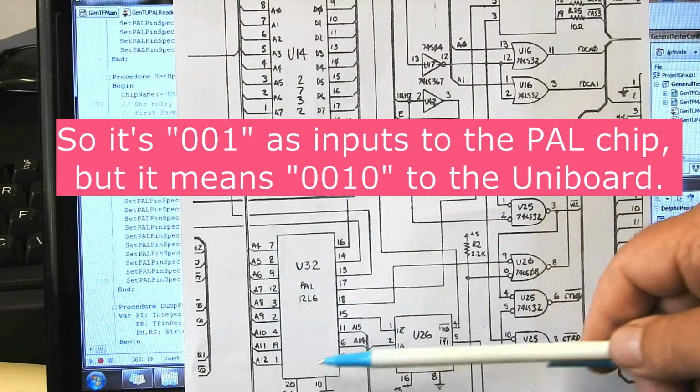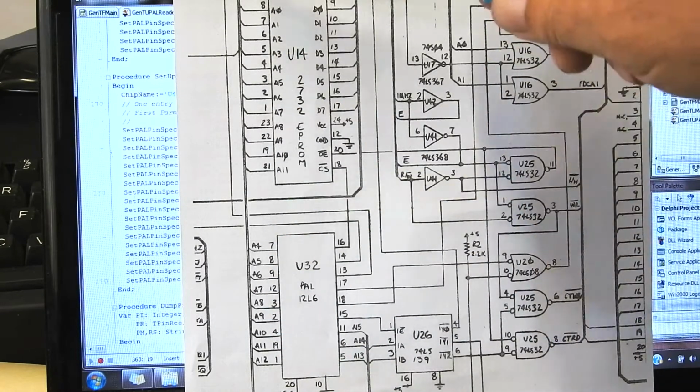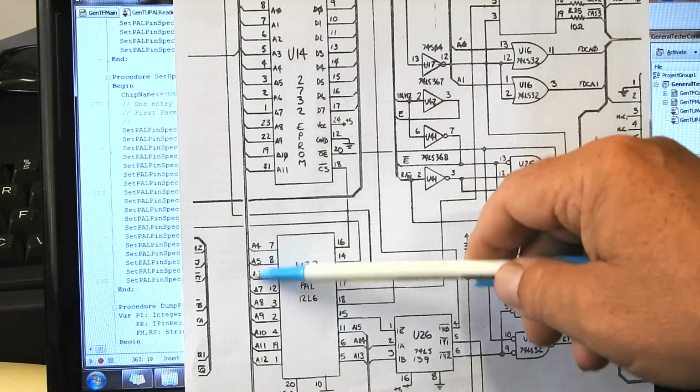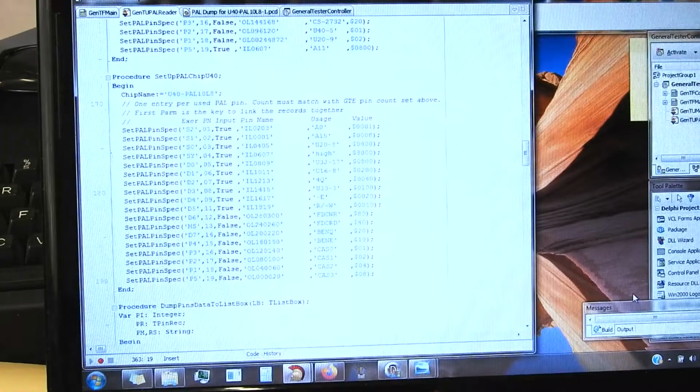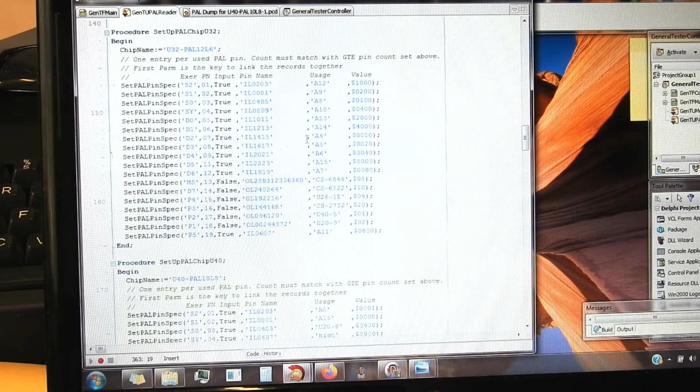So we should treat the values we put in there as the addresses on the Uniboard system, not just the addresses going into the PAL, and take account of those 4 bits that don't go into here. That's why A4 there has a value 0010. Then the next one up, A5, 20, A6, 40, A7, 80, through to A15, which is 8000. So the low order nibble is always 0, but we include it so that when we dump out the results, they'll be in proper address order as per what's going on inside the Uniboard.